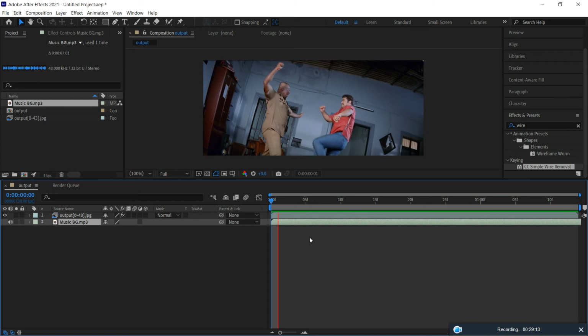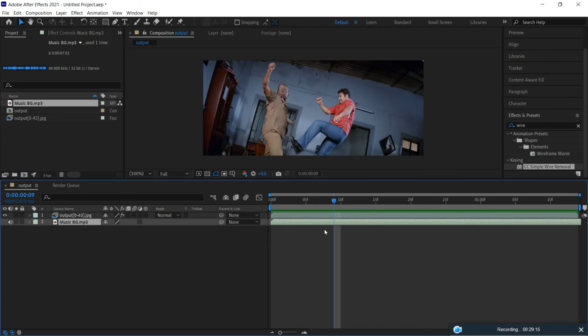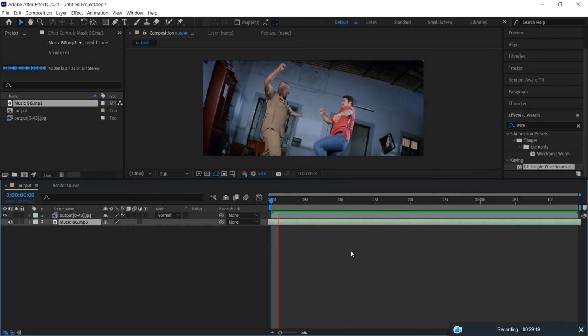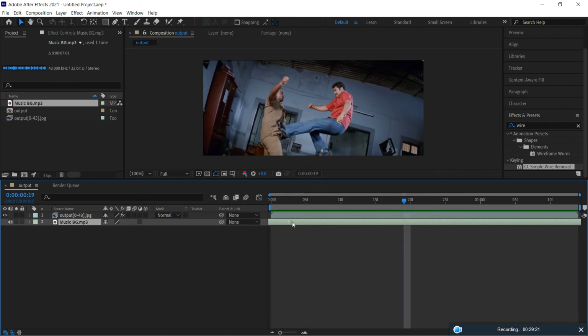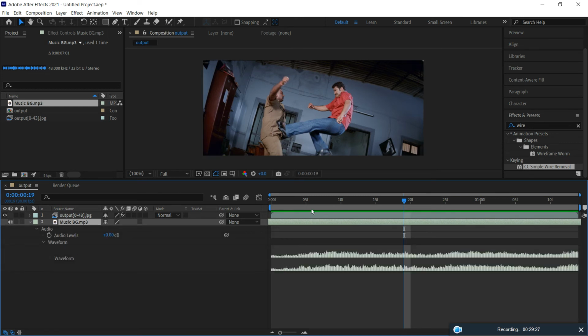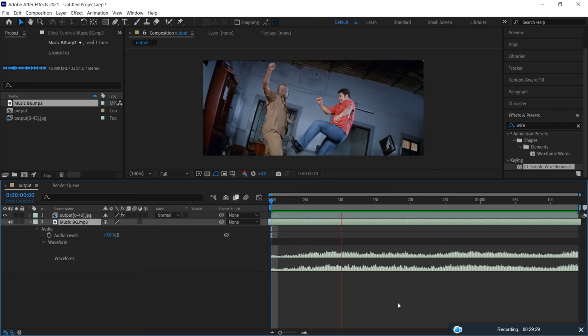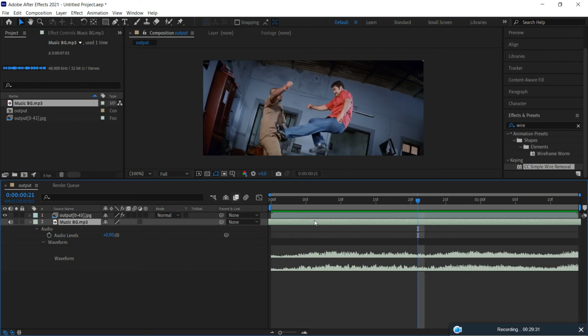Let's see. I'll just move this a little bit. For this, you also can look at the audio waveform. Okay, you see here. I don't want this word, so I start from here.